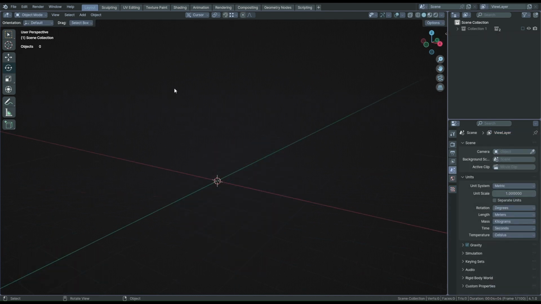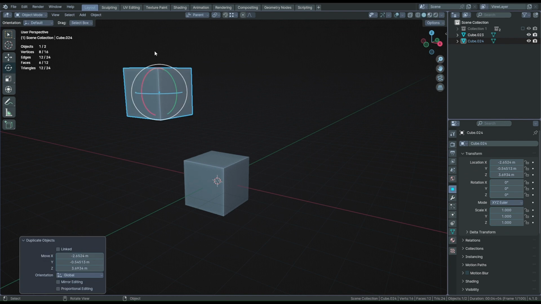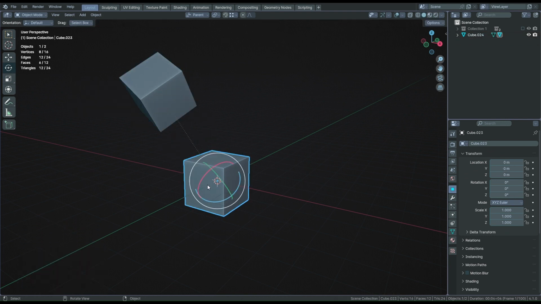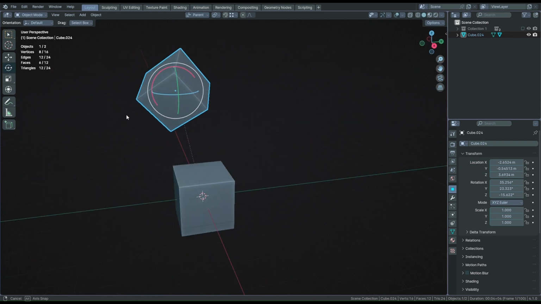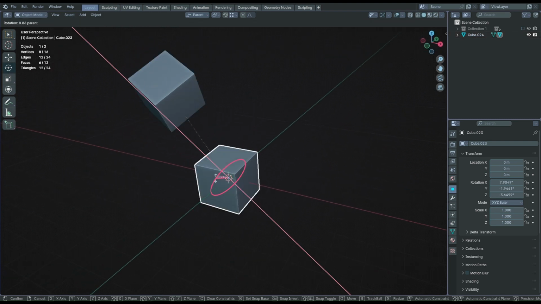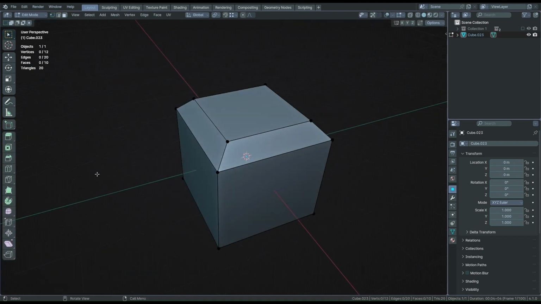The relatively new parent orientation is complex, but you might find some use in it. If I add two cubes, rotate one, and then make the default cube the child of the rotated cube, you can see the child adopts the rotation of its parent. Meanwhile, the parent has gone back to a default orientation, as it has no parent of its own to copy the orientation of. Finally, the custom orientation tool, the most advanced orientation tool.